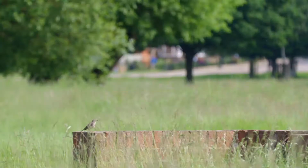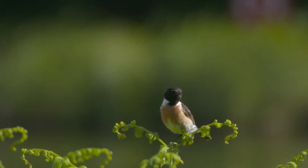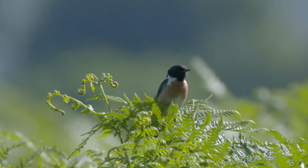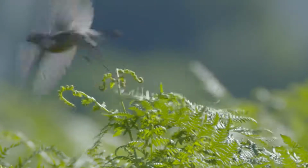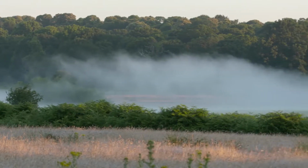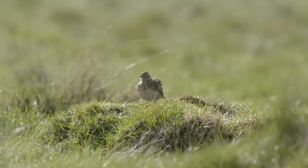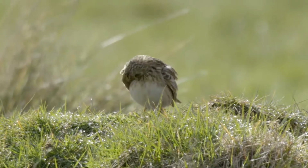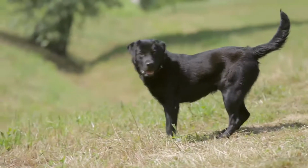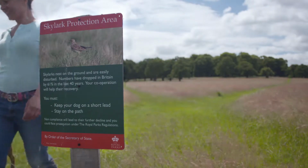At the height of summer, the park is alive with breeding birds, which make use of the glut of insects to feed their young. Families of reed bunting and stonechat nest and feed in the bracken around the park. Between March and August, the park's grasslands also host one of London's few remaining populations of skylarks. Skylark numbers have fallen substantially in the last 20 years, partly because they nest on the ground and are easily disturbed by people and particularly dogs off leads. If their decline continues, sadly, their wonderful song may soon disappear from the park.